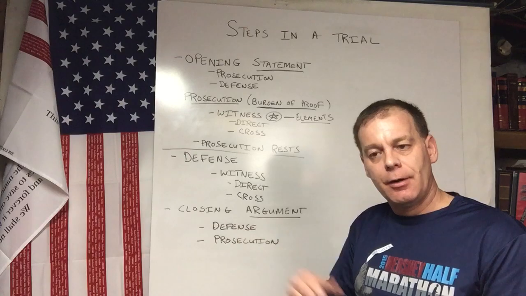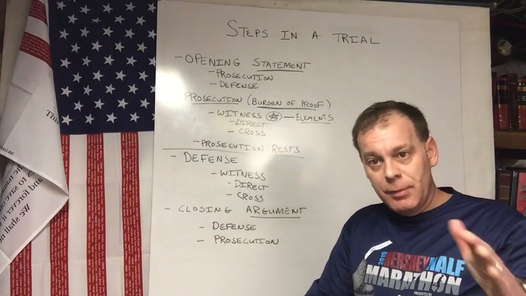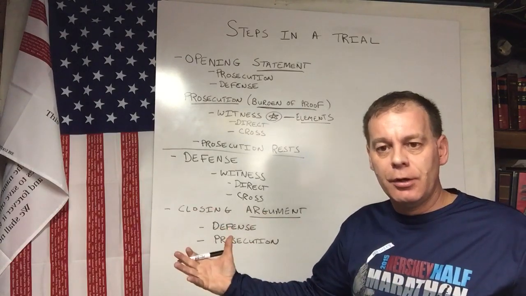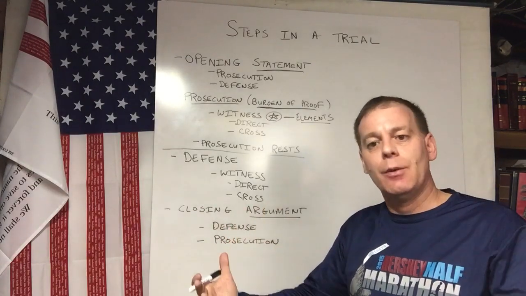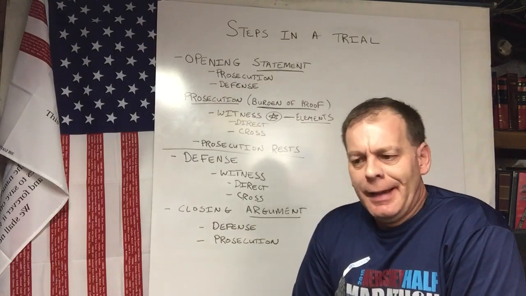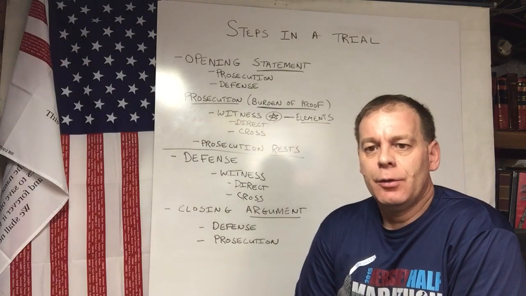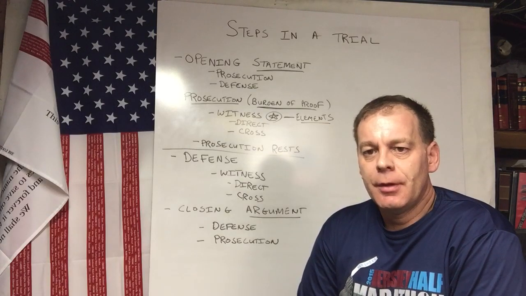And in our argument, the defense may say, remember the whole burden of proof? The prosecution didn't meet their burden of proof. These are all closing arguments that the defense may raise. Or, in fact, they may say, the defendant did break the law, but they were justified in doing it. They had an affirmative defense.